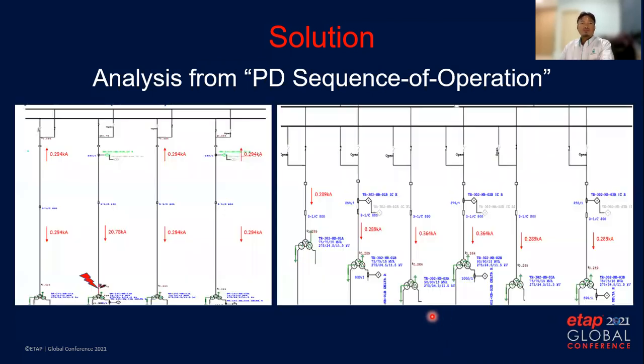This is the result from the PD sequence of operation. We simulated a line-to-ground fault at one of the transformer feeders, and we can observe the circulating fault current everywhere. It can go up to a maximum of 364mA, which exceeds the rating of the line at 250mA. We also observed the direction of current flow — at the substation where the fault is simulated, current flows in both directions: going up and going down. At another substation, the current flows in only one direction.